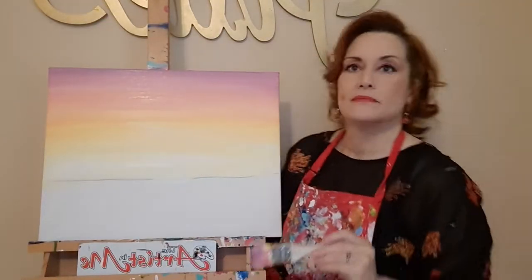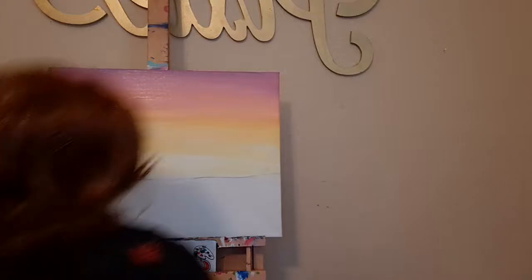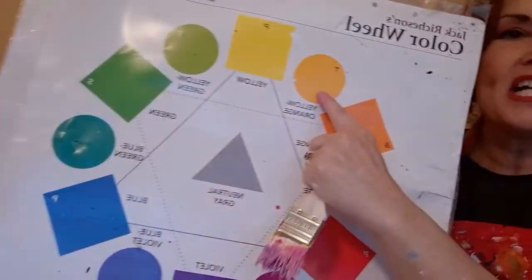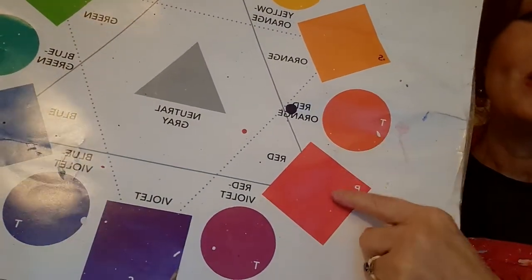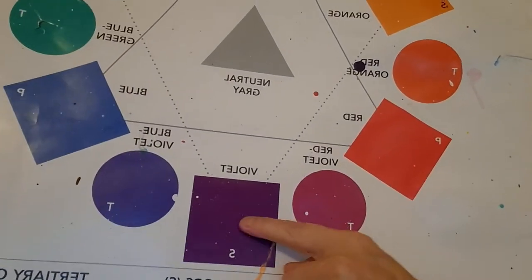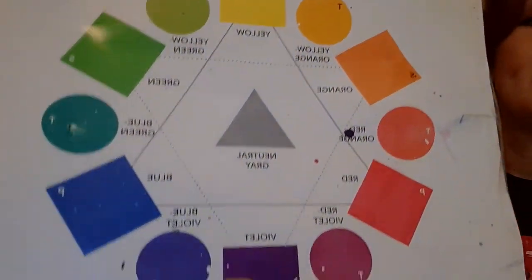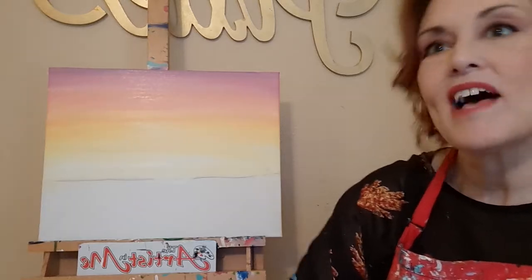Alrighty, fabulous. Who loves it? How come? Let's look at it. We have yellow in it. We have yellow orange in it. We have orange in it. We know we have orangey pink. We skipped over red and we used pink, right? Pink, orangey pink, and then purple. Boom! A whole half of a color wheel. Awesome! Love, love, love, love, love.